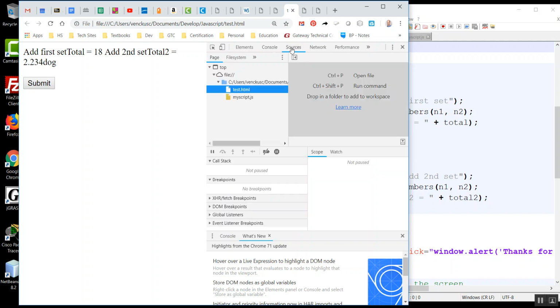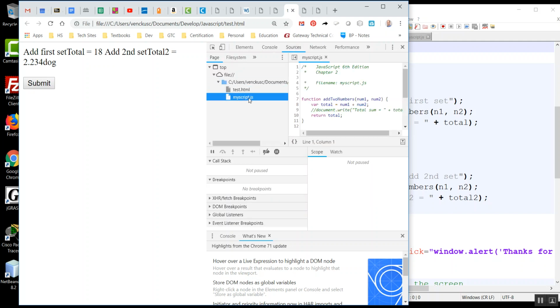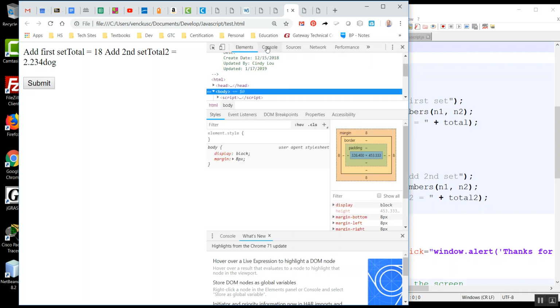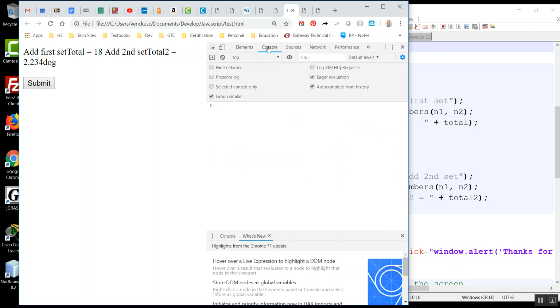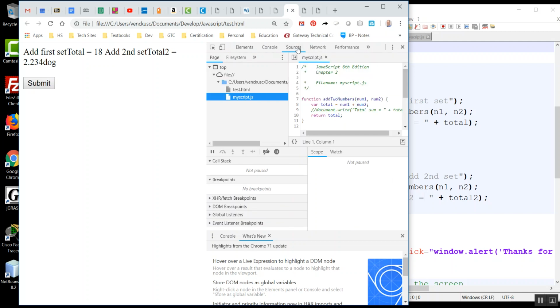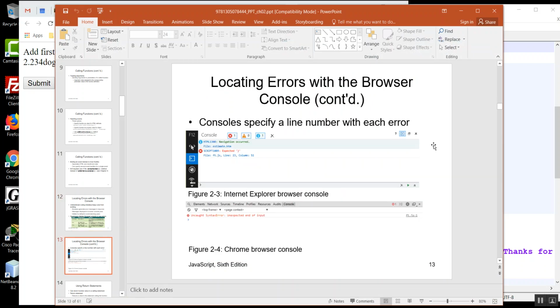Sources. So I can check my JavaScript there, different elements. It's my console. That's my source. You can look at the actual line numbers if you had errors.